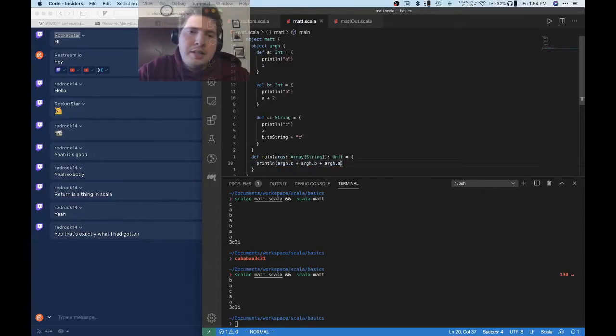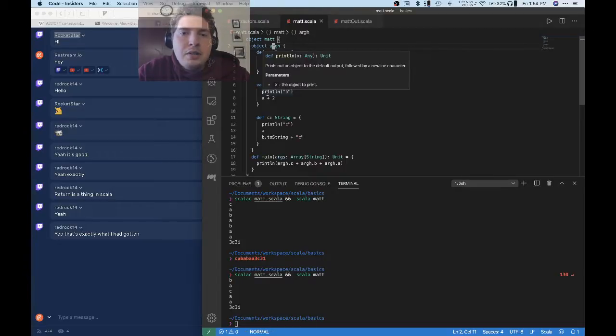Yeah. Anyways, so this is run before this. So this is why first we print out b, right? Because the second we make an object, because here we're making an object called argh, val b is going to run. And what this does is that this prints out b, so that's why we get b first.